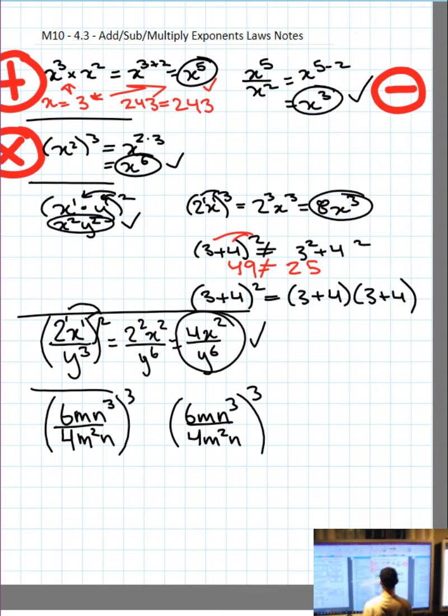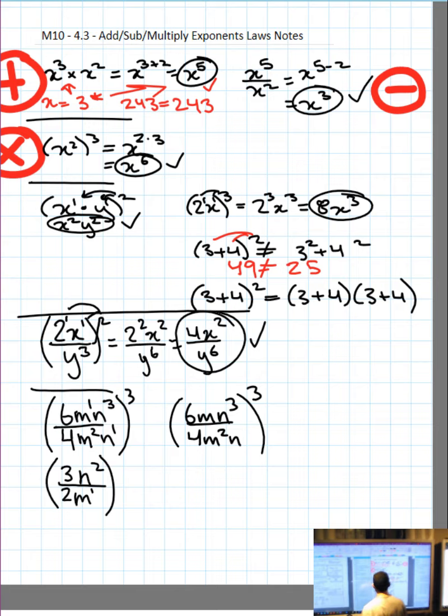Okay, so what to do first? Well, I'm going to show you the simpler way. So I'm going to work on the one on the left. I'm working with exponents, and we always start off with an over. 6 divided by 4, if I divide the top and bottom by 2, I get 3 over 2. Now, I'm going to simplify first. So technically, I have an m to the 1 on the top and an m to the 1 on the bottom. I'm going to work on the m's. As we learned in grade 9, we can subtract from the bottom. 2 minus 1 is 1. So we have m to the 1 on the bottom. Then working on the n's, subtracting from the top. 3 minus 1 is 2. So we have n squared on the top.